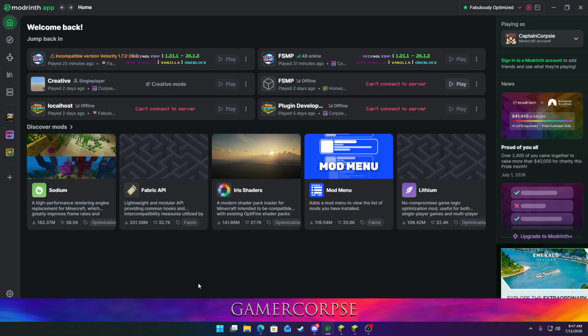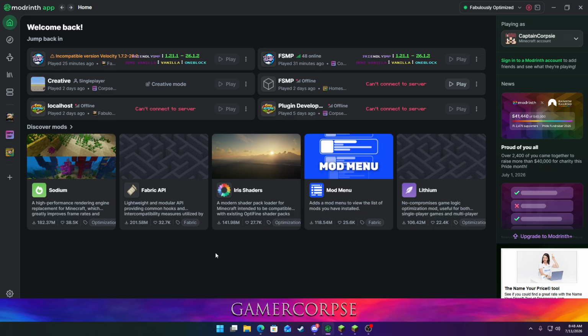There have been some questions recently about how you can use Modrinth to play Minecraft on our server, and so I just want to do a quick little tutorial walkthrough on how to get it up and running for those that may not know. The first step is to go to modrinth.com and download the launcher. Modrinth is a Minecraft launcher where you can choose what type of instance you want to install. An instance is a version of Minecraft.